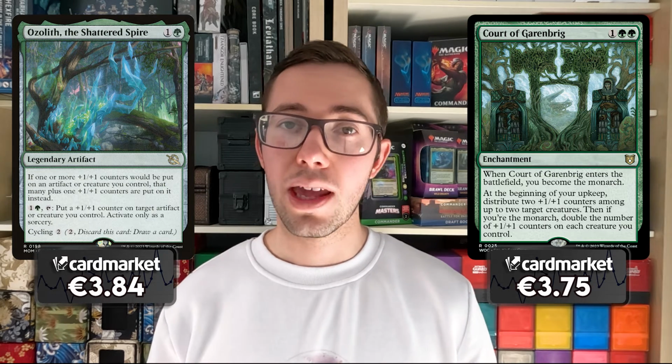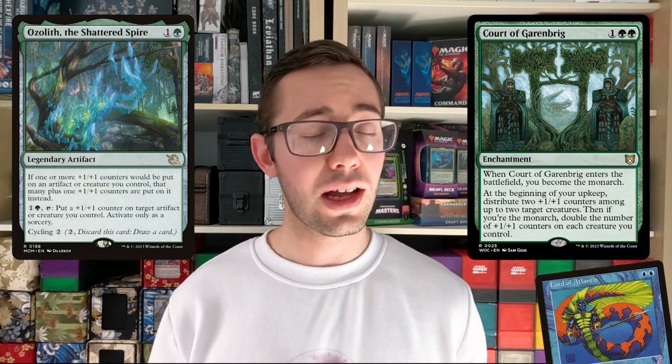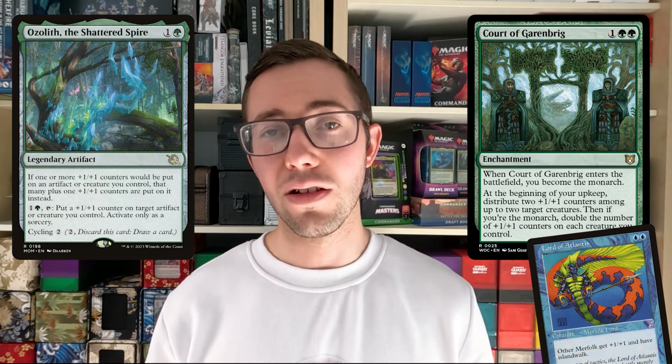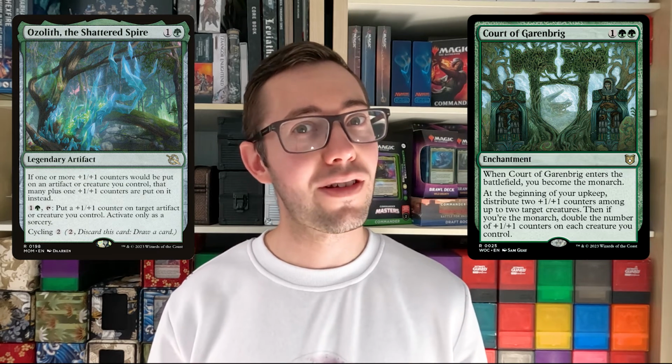And should you lose the monarchy, retaking it shouldn't be that difficult given that a lot of our creatures have evasion such as Island Walk. And if all else fails, you're most likely going to have a big enough board state to be able to swing in and take it back by force.